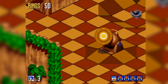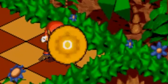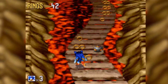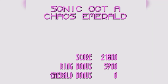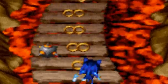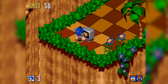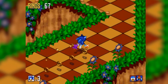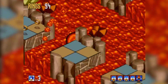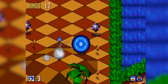The secondary purpose of rings is that you can meet Tails or Knuckles in these little alleyways — give them rings, which reminds me of a drug deal by the way — and you get transported to a bonus level where you're tasked with getting a certain amount of rings, and you're rewarded with a Chaos Emerald. Just like the classic games, more or less. These graphics are very impressive for the Sega Genesis's standards. Most of the classic Sonic items return as well, including elemental shields — the red shield lets you swim through lava, a near necessity in that zone. There's also the invincibility power-up, which is super nice to have.